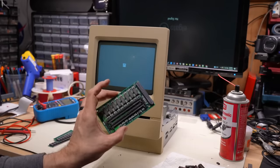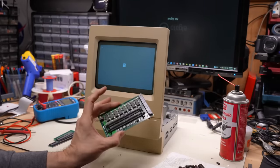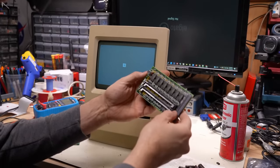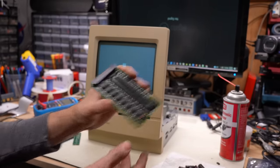So there are two possible problems using this RAM card on this Mac. Either the motherboard is at fault or the card. Well, it's an interesting problem. So I think the best thing to do is try a different card. So I went into my stock here and I found another one of these cards. Let's see how this one works in here.